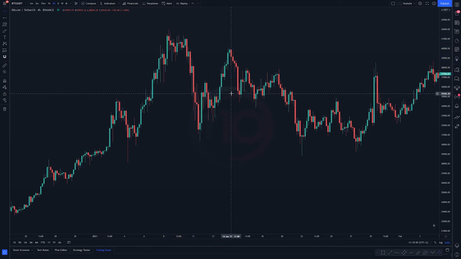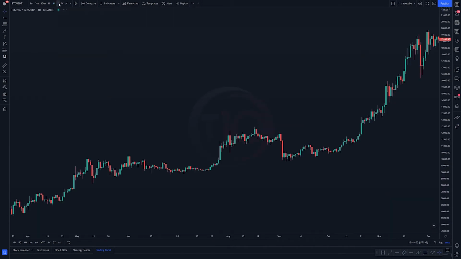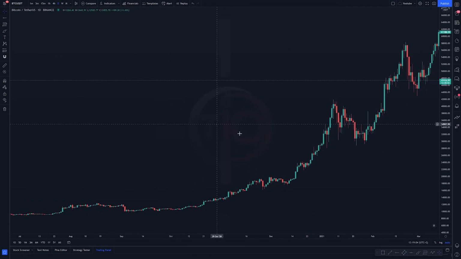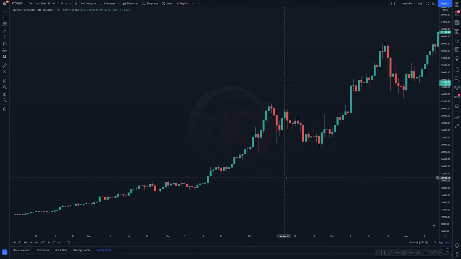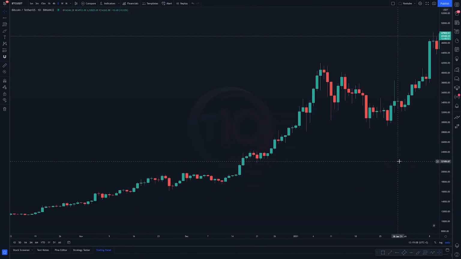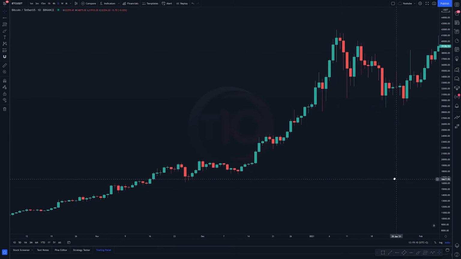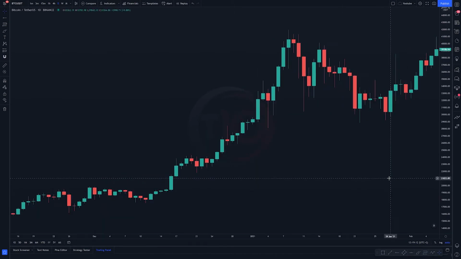So let's go to the daily now and see what happened on the daily, because these short setups were very nice. They also gave some good longs here. So let's go to the daily, find the same area. So what happened on the daily here? So this is the same area. It's a bit big candles here, but okay. This is the retest we saw on the 4 hour.